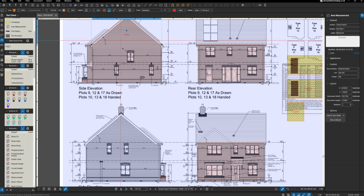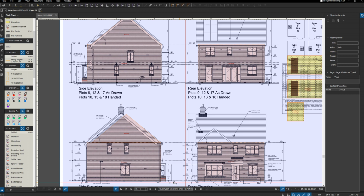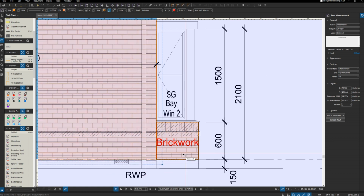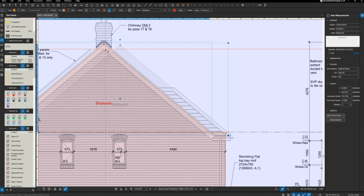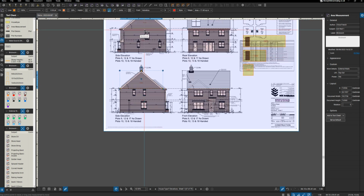and then what we do is we select both of these, and then bring them down with Control and do these one at a time, get them in the right place. So that will hopefully click onto there. And then we just need to move this onto there. So that's our external walls marked, well, the main bit of the external walls marked up. Now we need to do the window cutout.